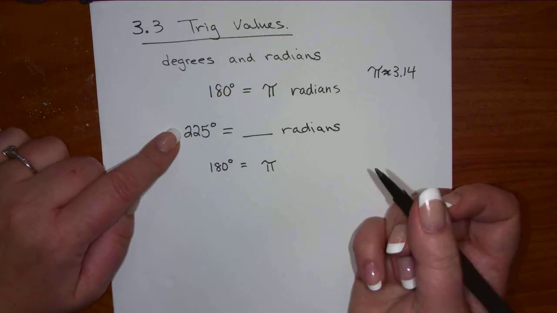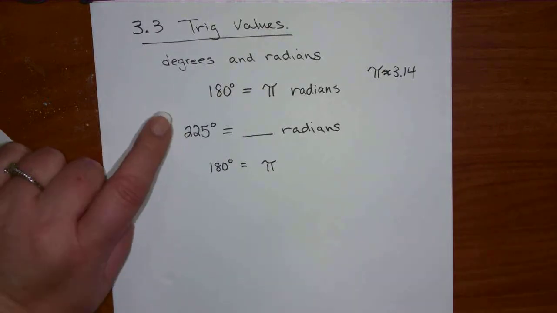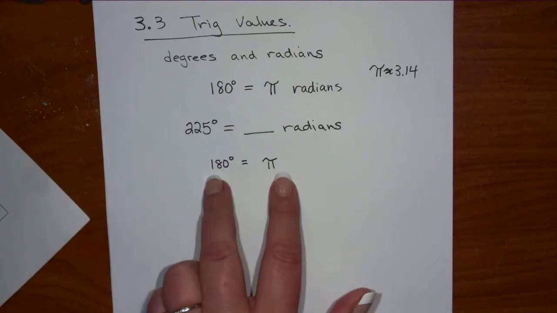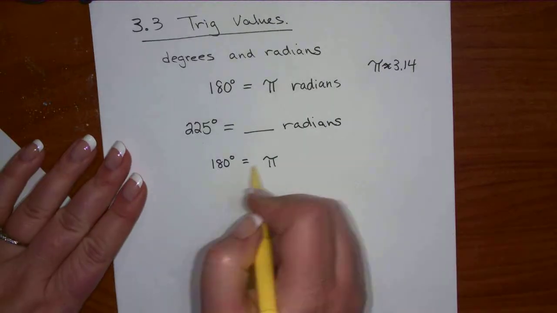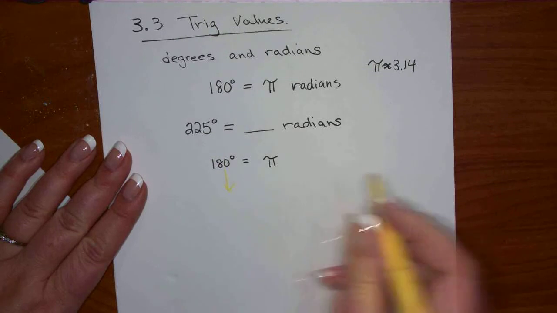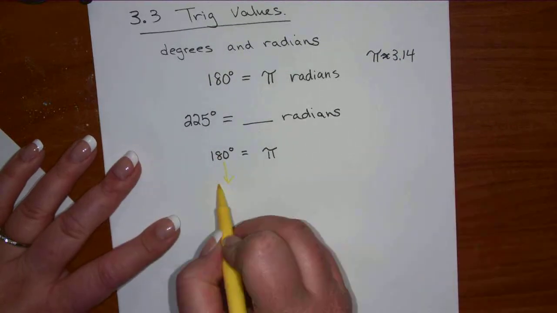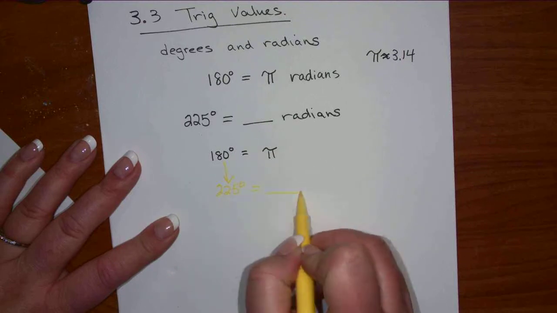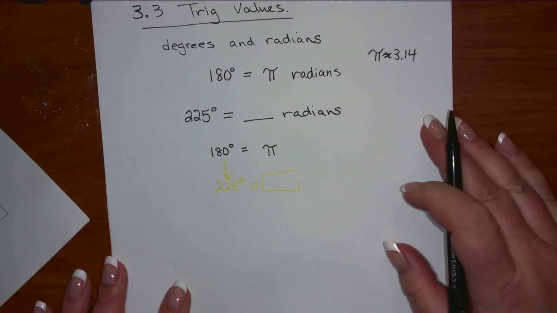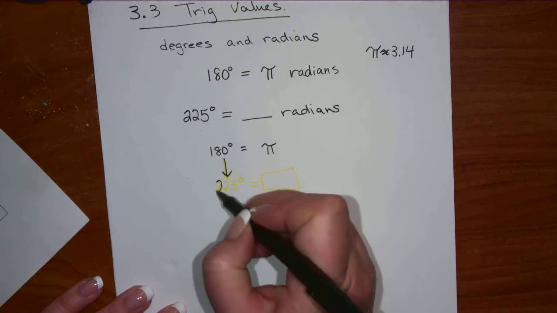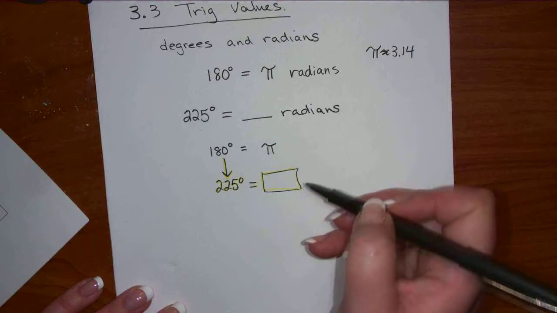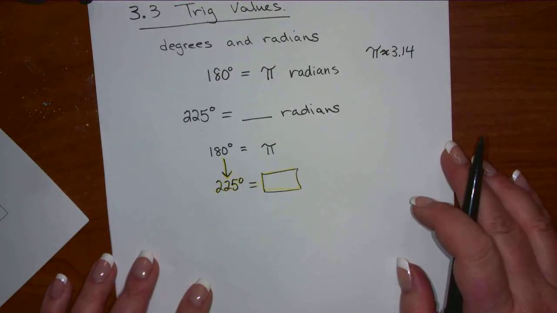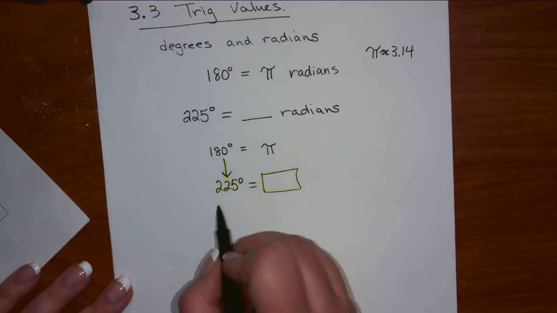Now what I want to happen is something to this statement. I want to do something to both sides, because you can always add numbers to both sides of an equal sign. You can multiply, you can divide, as long as you do the same thing to both sides. So I want to do something to both sides of this, so that in the end, 180 says 225 instead, and then whatever's over here is the answer. Does that make sense? So I want to do something so that I end up with 225 on that side. Whatever's over here is how many radians that is. Not an easy task without a calculator, but let's do it.